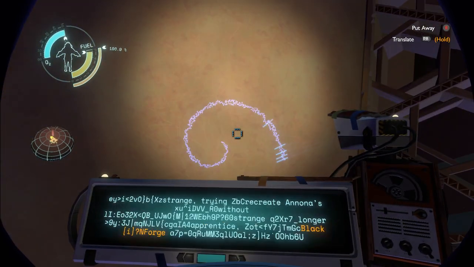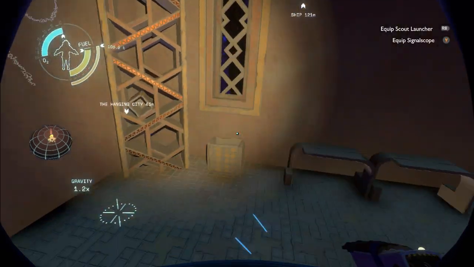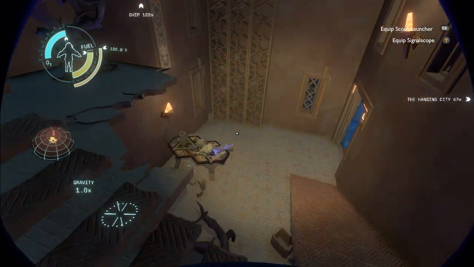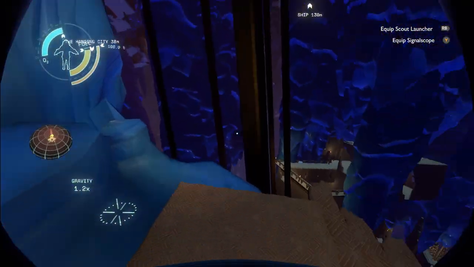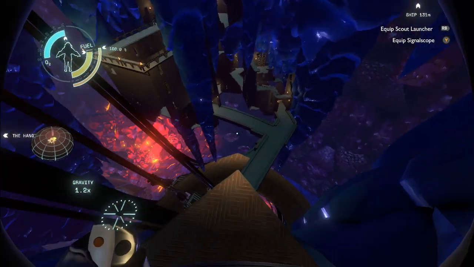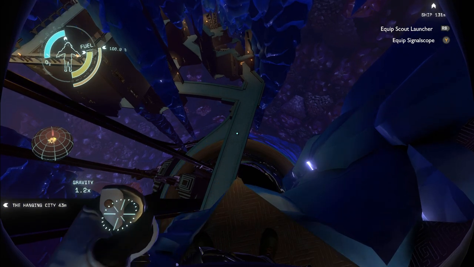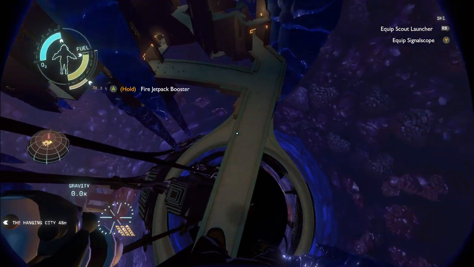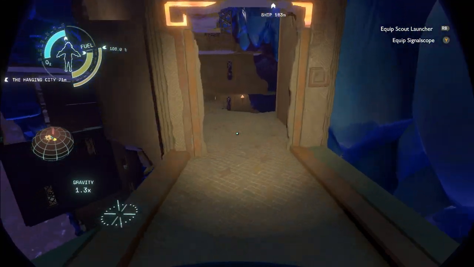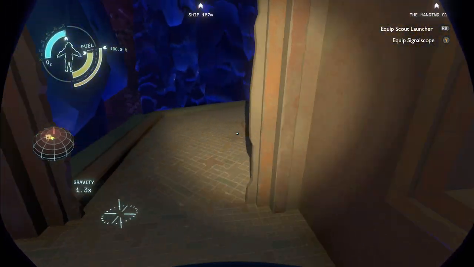I'm pretty sure we read all these. It feels strange. Yeah, we read all these. I remember these. We were pretty thorough when we came to the Hanging City. I know there's like... Have I been down here? Let's find out. Easy, easy, easy. Ow. Break my ankles. That's fine. I'll get new ankles soon. Or, more accurately, I'll get my old ankles back.